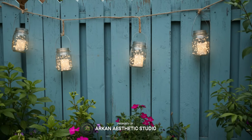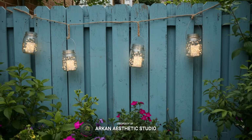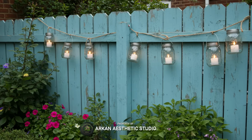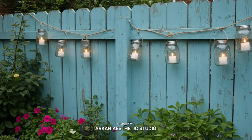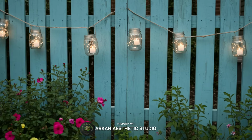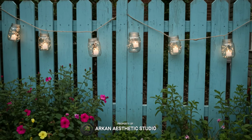I didn't build this exact fence, and I'm not suggesting yours should look identical. What I share here is simply a whisper of an idea, something you might shape with your own brush, in your own time. In another corner of this tiny outdoor space, a pastel rainbow stretches, pale green meeting peach in the corner like a sunrise frozen on wood.